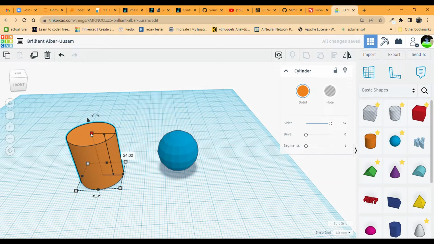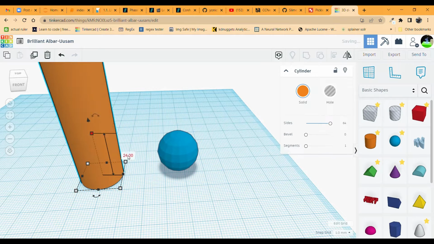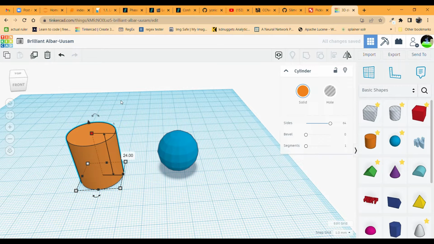Let's say I click on this, I left click and I let go. Then this number is still hovering over here. I can left click on this number, and I can just write in the number. So let's put in 78. It's going to be really big right now. Boom, all the way to the position line. Now I want to put it back to 24 because that's what I want it to be. 24 millimeters is about an inch, so this will now be about an inch tall.